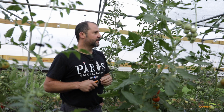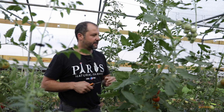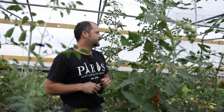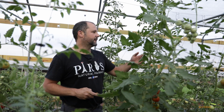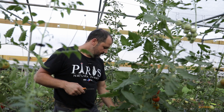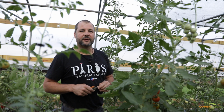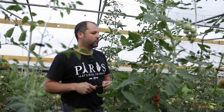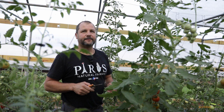Well, it's not as pretty out there either. Here we've got the wood chips and everything, and these beds and these plants are manicured, and as soon as you step foot out there, it gets really real. You see weeds and plants that aren't as manicured as these guys, because we just couldn't get into those beds for so long, and honestly it was pretty discouraging. I mean, there was mud up to our shins in those raised beds out there for weeks. But we're gaining momentum back and recouping what we can, taking a lot of lessons learned, and moving forward with that.